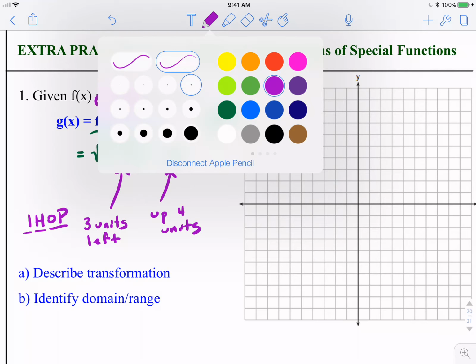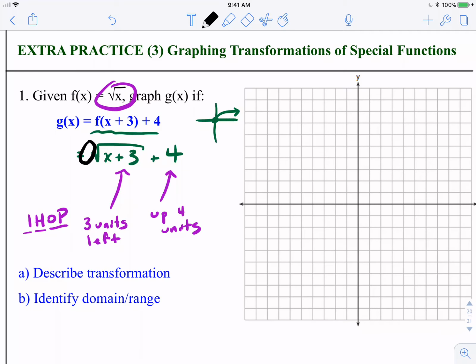In terms of things in front, obviously we don't have anything here, but if there's any type of negative sign, that would reflect the graph over the x-axis. Anything with an absolute value larger than 1 is going to be what we call a vertical stretch. Anything with an absolute value between 0 and 1, we're going to call a vertical compression. We don't want to use words like skinny and fat and things like that. We want to make sure we use correct terminology. Even with what we have here, I should really use words like horizontal, 3 units. We want to be as formal as possible.